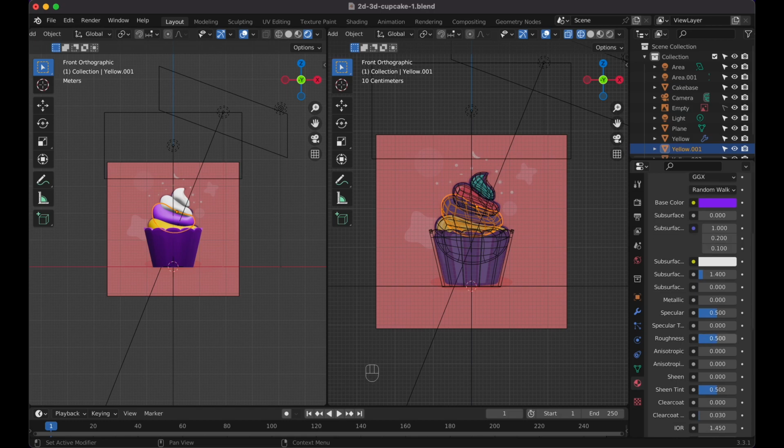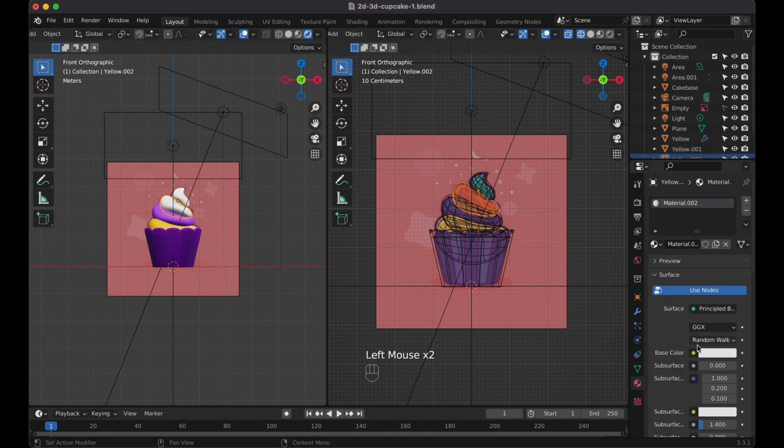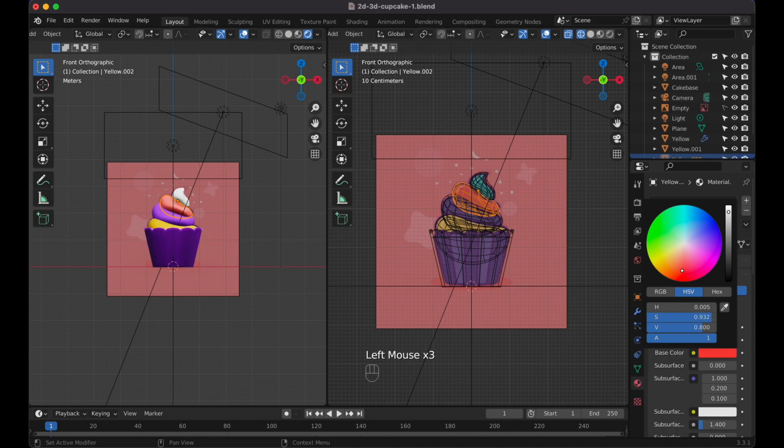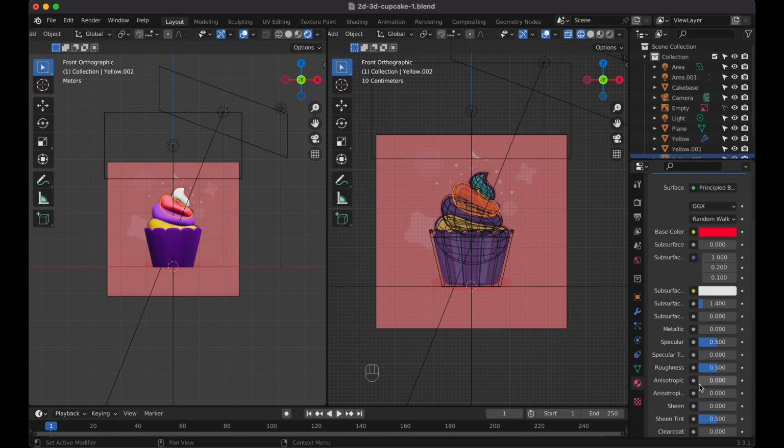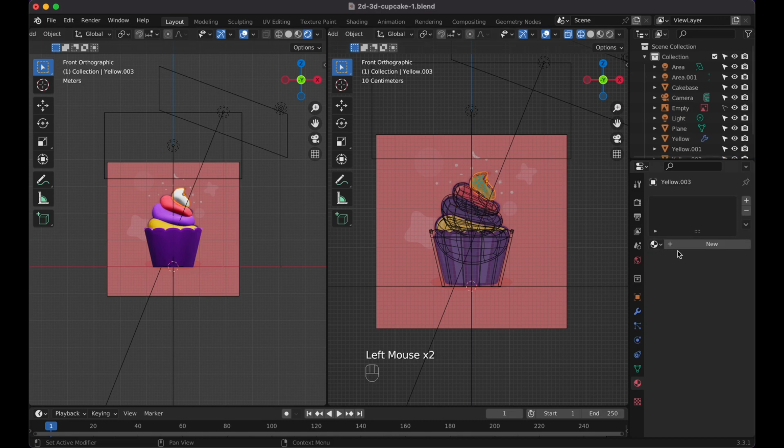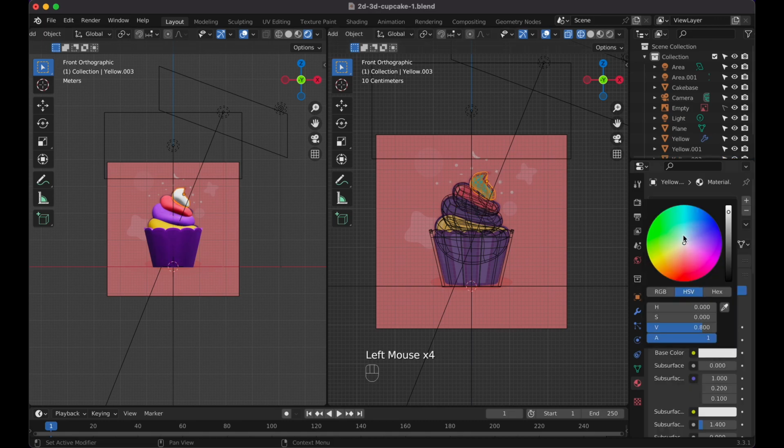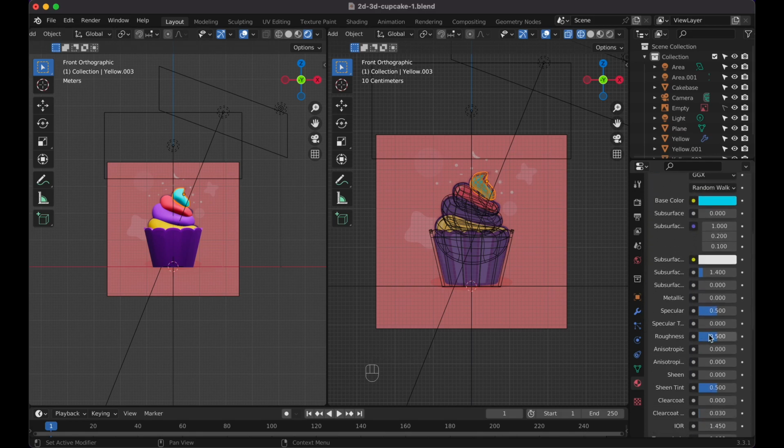And roughness, if you want that basically to be glaring off the lights, you can, but I like it less, just the way the frosting is designed. This one is like a pinkish red, so click on new color, and let's see, probably keep it right here, but I turn up the roughness that way that glare is not as bad. And then this one is like a teal blue, so yeah, looks right about there. And roughness, we can keep it like this.